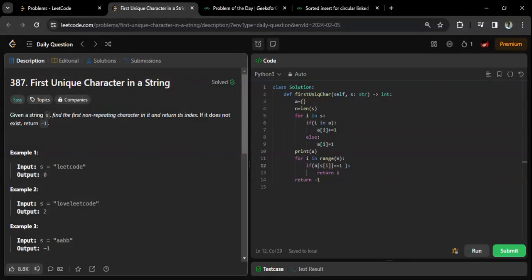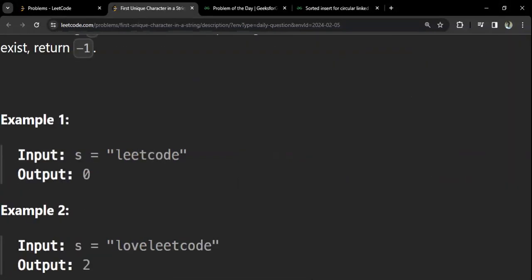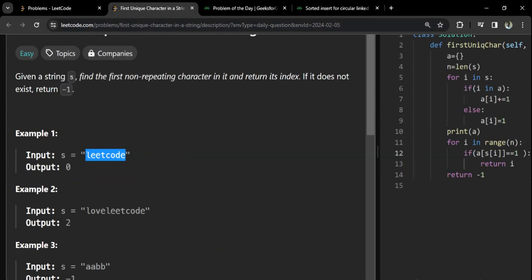Now try to understand this fact here. Suppose I start from the left and go towards the right. Now suppose I encounter this cell, but since I have not passed the rest of the string, I do not know whether this will be a non-repeating one or not. So how do I know that? One thing is very clear, I have to pass the whole thing. So the minimum time complexity possible in this case will be O of n for sure. You cannot do anything less than that, because without passing the whole string you cannot predict if anything is present only once or more than once.